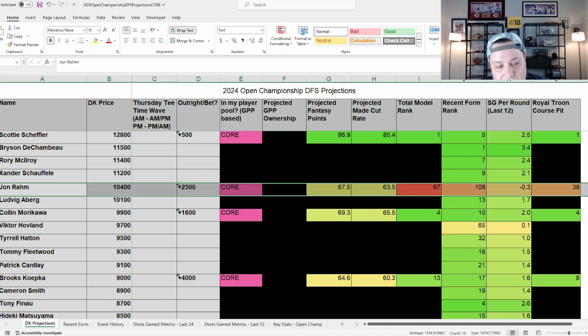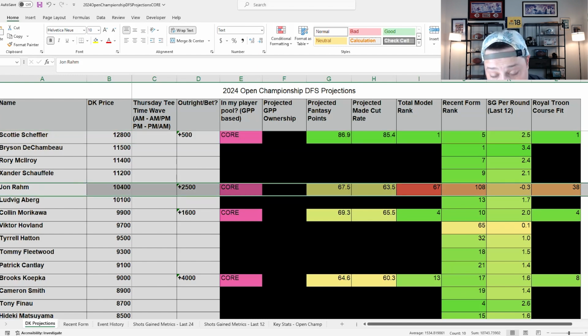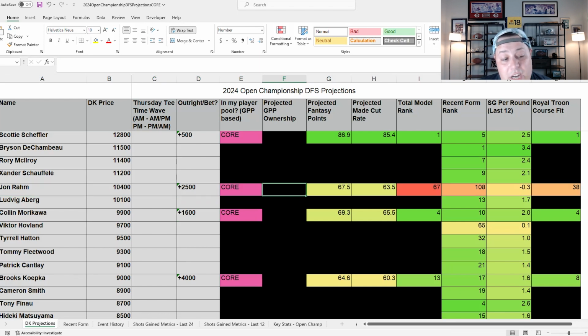So, if I'm betting Scotty outright, I'm probably not taking Jon Rahm at 25-1, but if I'm not taking Scotty outright, there's a really good chance that I'm betting Jon Rahm at 25-1. So I like him for a lot of leverage in DFS, and in general, I think he has legit upside to win this kind of golf tournament.